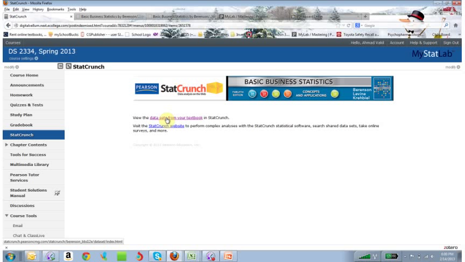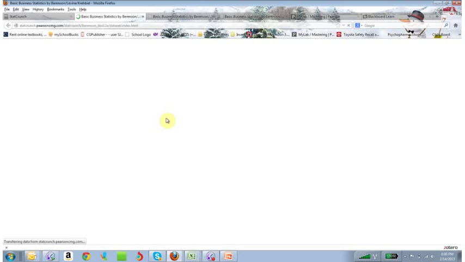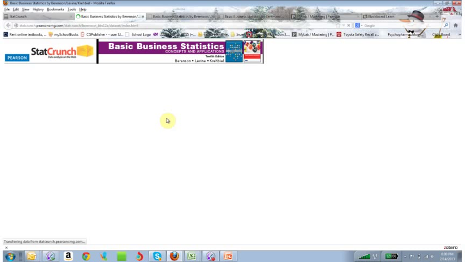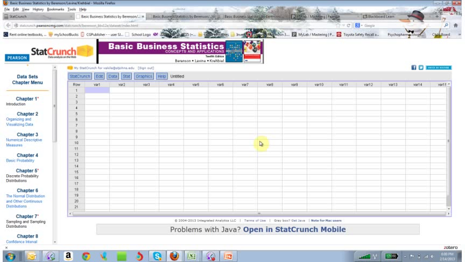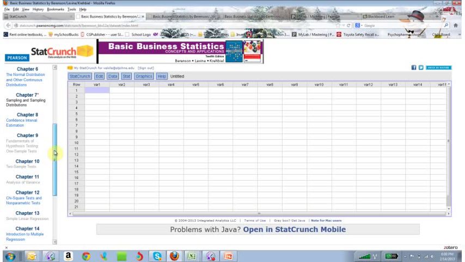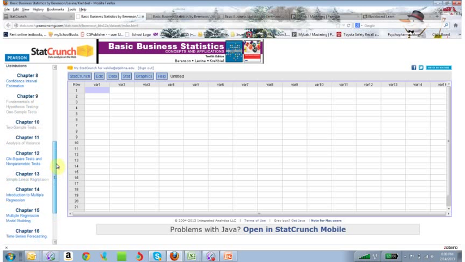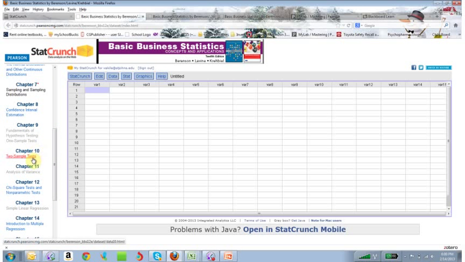And now let's see, usually your textbook has the data, but usually I can download the data as well and access it differently. So let me now try to access my data. Now, the screen comes up and on the left side, you can see that each chapter with the appropriate data file is given.